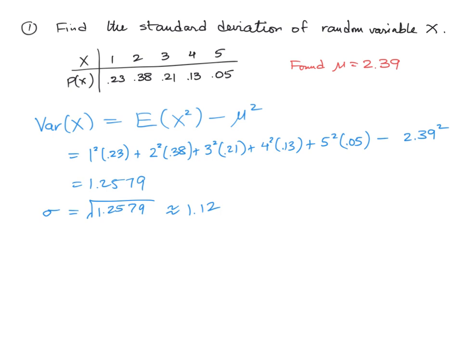And you can see, apart from multiplying by these ugly probability values, calculating expected value of x squared is something you could do manually, again, assuming those probability values were easier to manipulate. Because the random variable values are typically going to be nice and convenient, like 1, 2, 3, 4, or 5. The probabilities are going to be the ones that are ugly. But if I want to subtract off 2.39 each time first and then square, that's a pain. So anyway, this is an example of the shortcut variance formula at work.